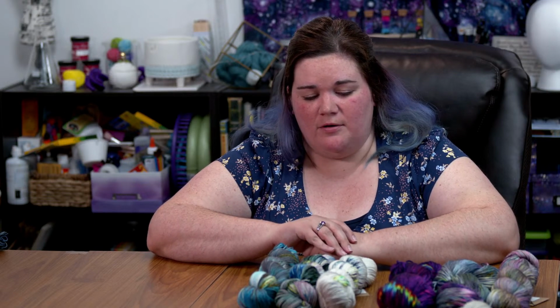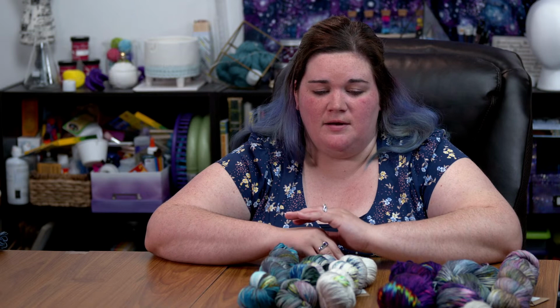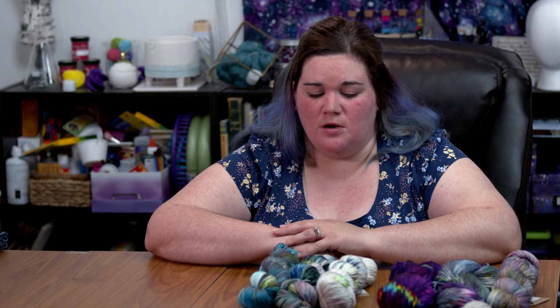But the pattern that I chose is just too tight. By that I mean the color changes are happening too rapidly. I was thinking of just sewing along the edge and then changing the pattern and weaving quickly back and forth just to get it off my loom, which is an option. So I might do that just to end it.